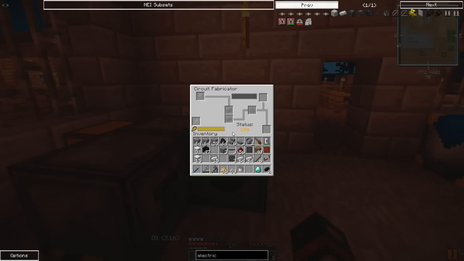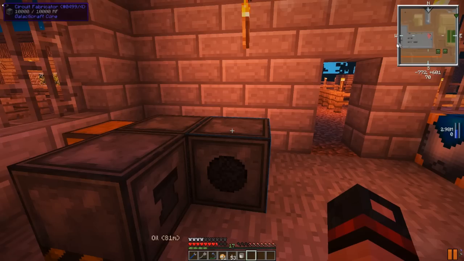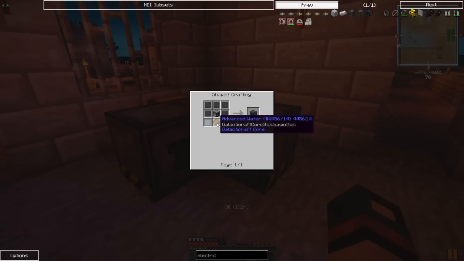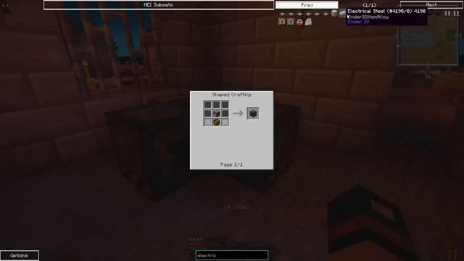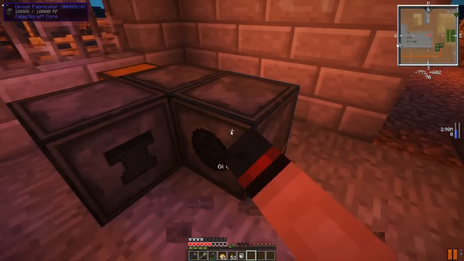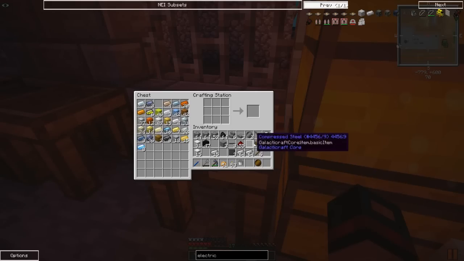Now we can come over here to this thing and throw that in there, that in there, that and that, that in there, and that's it. And that will give us a basic wafer, I believe. Is that correct? It should get, no, an advanced wafer. That's not what we're crafting. We're crafting this. Okay, so that'll give us the advanced wafer. We then have three of these aluminium wires now, which is awesome. And there we go. Now, we can craft ourselves the powered something or other.